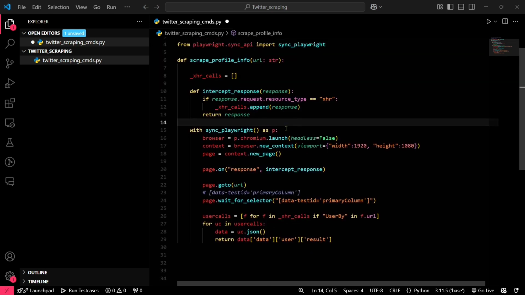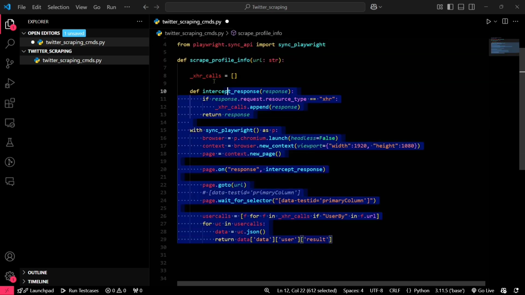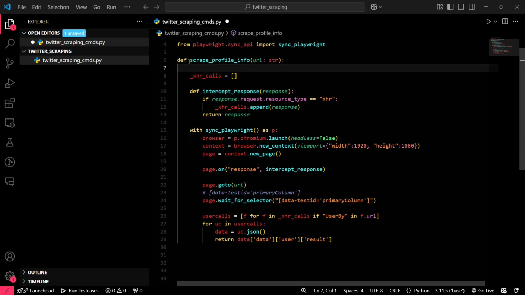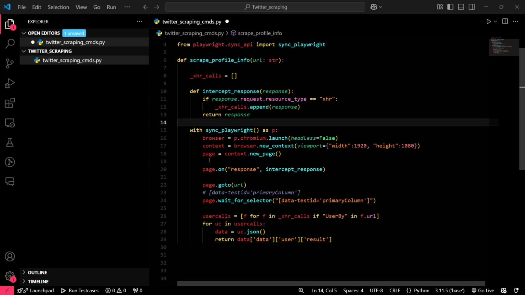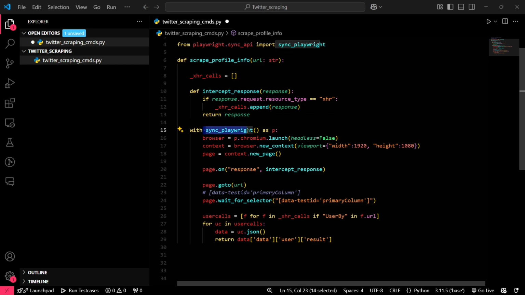So the summary of what we did in this function is, we define the function as scrape profile info. It takes the URL of the user and returns a dictionary of data, the JSON dictionary. Inside this function we use sync playwright to launch the browser, then create a new context, and we create a new page. We are recording the responses by intercepting the URLs in this function, and we are storing the responses in this global list, and we are using that list here.